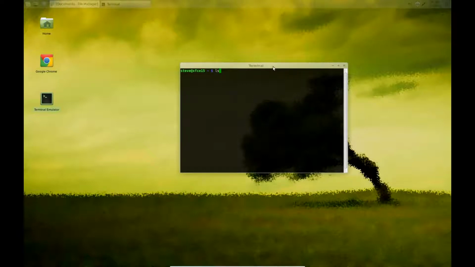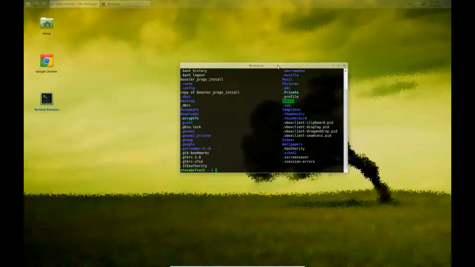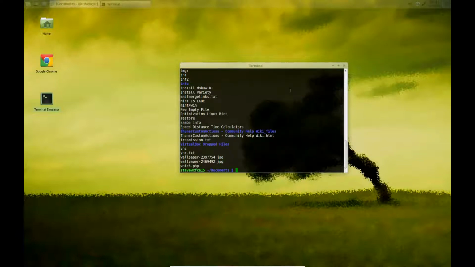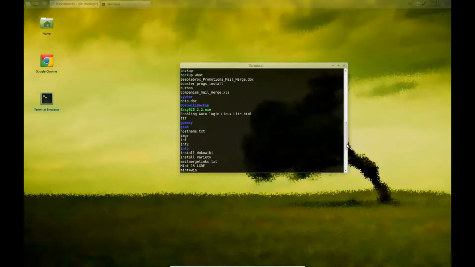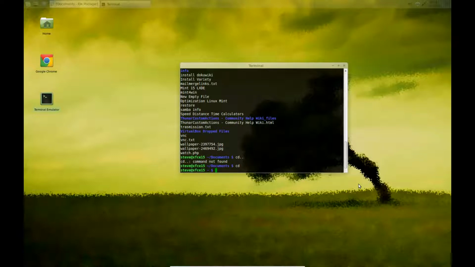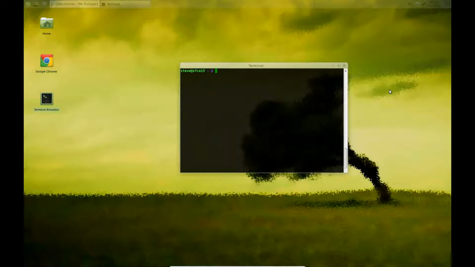So let's just have a quick look at the terminal. You can see by using the ls command I can view files, I can remove files, delete files, I can make files, I can do lots and lots of different things with a terminal. Well, SSH allows you to do that from a remote computer. But I'm also going to show you how to transfer files using SSH.